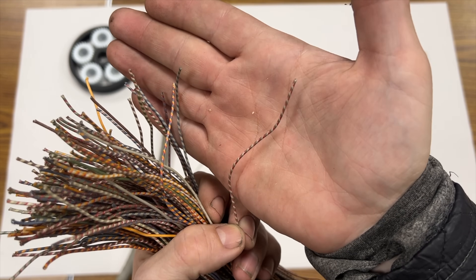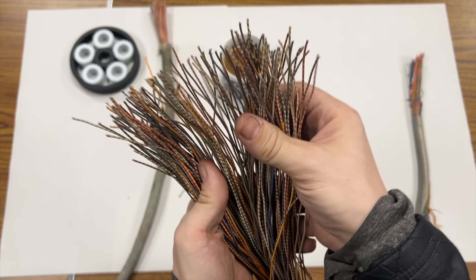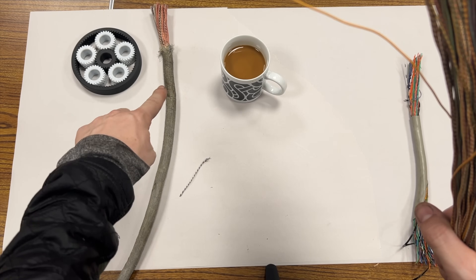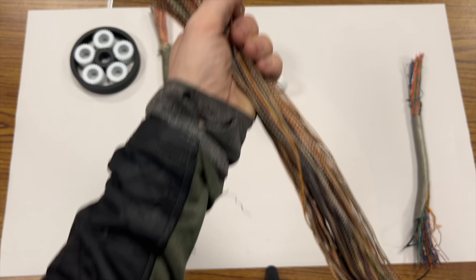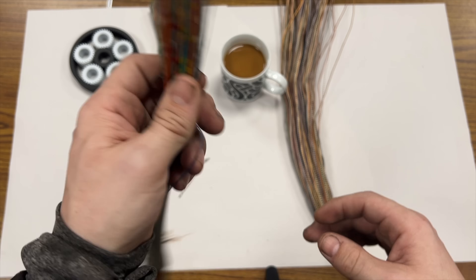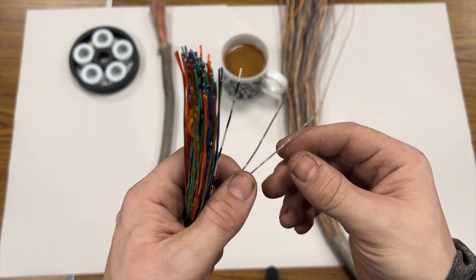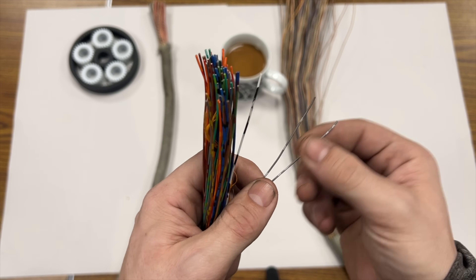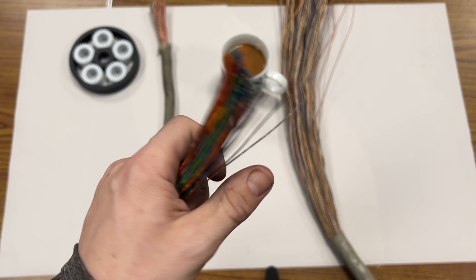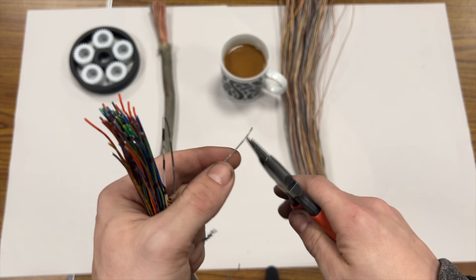So this is pulp insulated — again from the 30s to the 50s, with silk from the 20s and earlier. And then finally in the 50s, 60s and later you have what's called PIC — plastic insulated cable. This is probably what you're used to if you're working with modern cable. It's actually a lot nicer than Cat5 — the insulating layer is a lot nicer to work with. But that's basically all it is: plastic insulated cable. Anything from the 60s till now, this is what you're going to see.